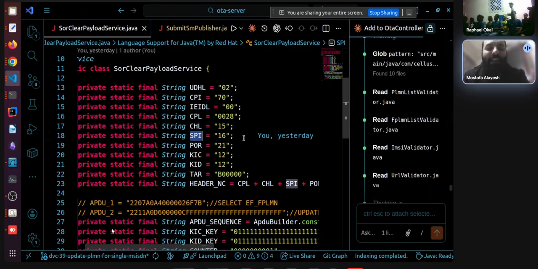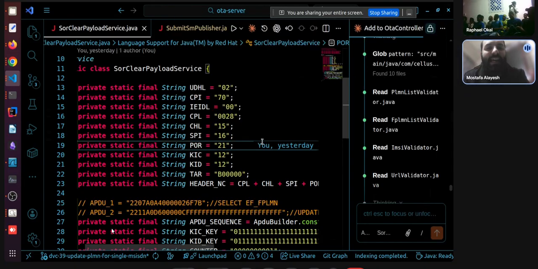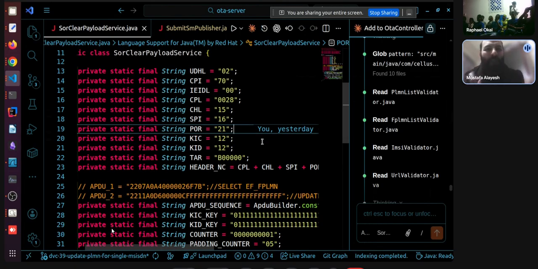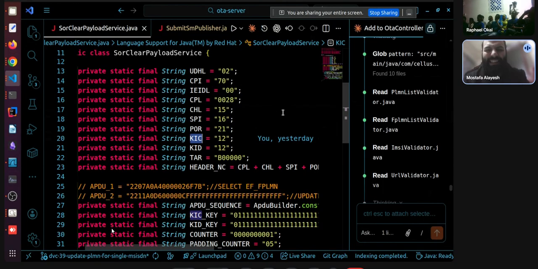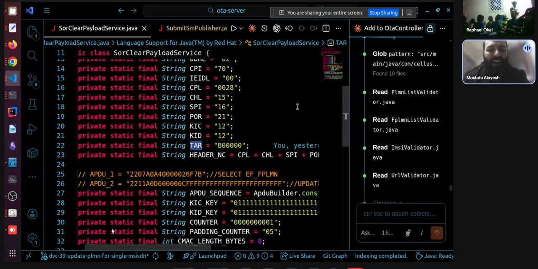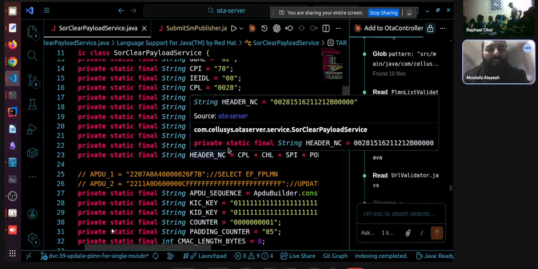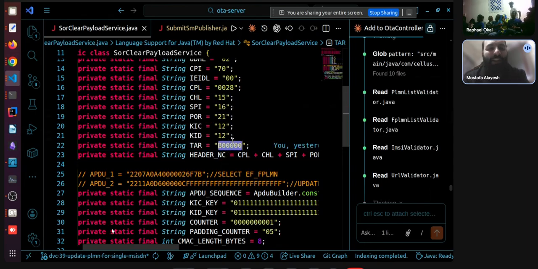The SPI, for example, is the security parameters for the SMS that is sent from the network to the mobile phone. And every bit in here is important. The KIC is something related to the security keys in your phone. The TAR variable, the content of it will affect what application in your SIM card will respond to the network.